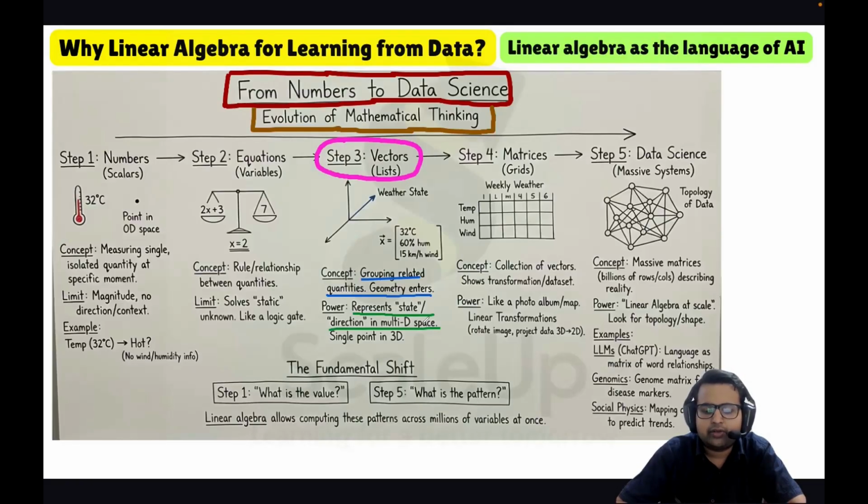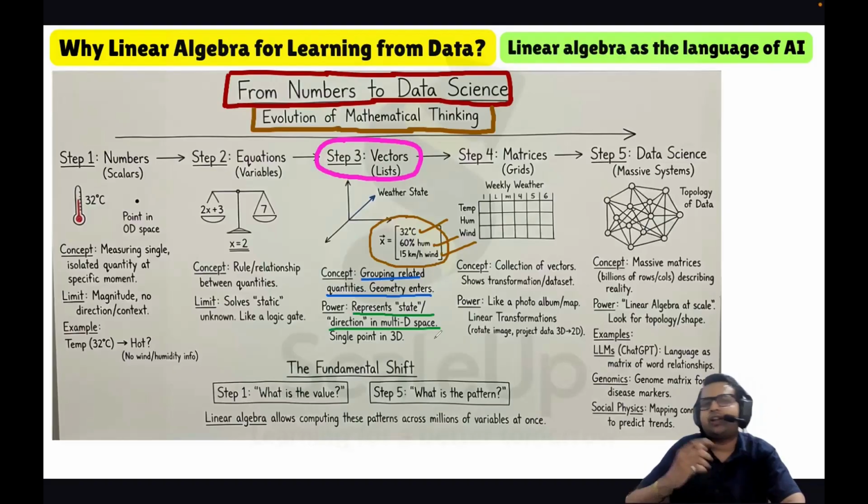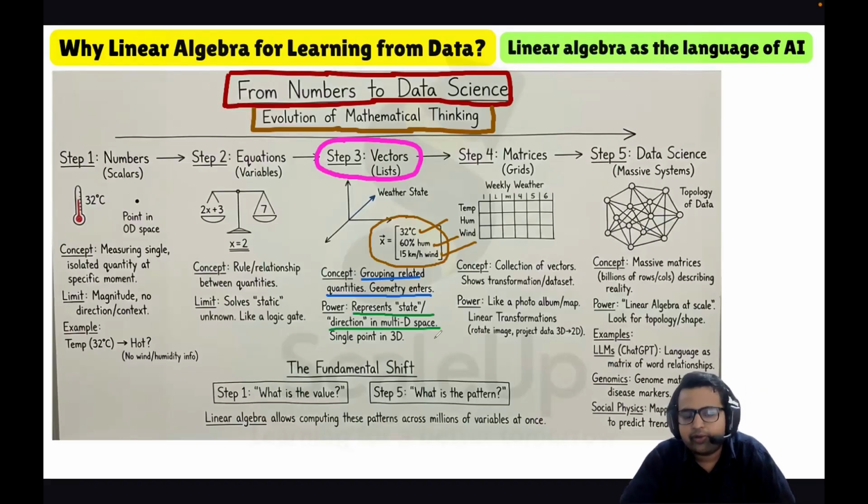Instead of just temperature, a weather station uses a vector. The weather station makes use of a mathematical object like this, which will contain information about the temperature, the wind, and the humidity. That's the importance of a vector. With a vector, we can group related quantities into a single mathematical object. Here we have the weather information of a particular geographical coordinate. Rather than just specifying the temperature, we are using a vector which holds the temperature, the humidity, and the wind.